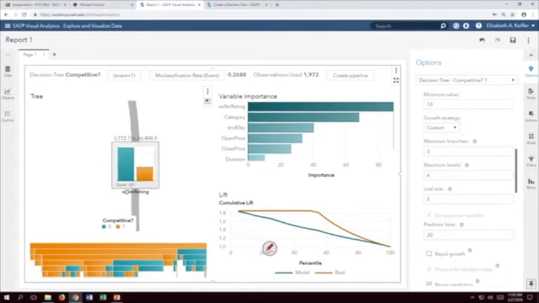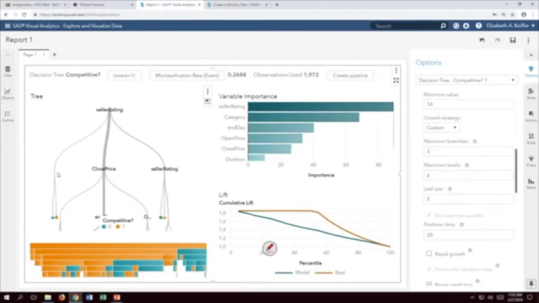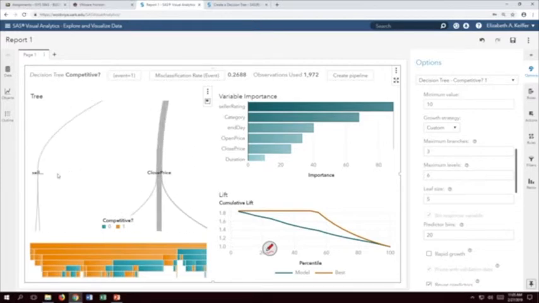Whereas when we're over farther, you may call that the middle. I'm not sure if middle is going to be the right word or not. And we can see what's over here. This is really tiny, but it's still going to be seller rating.